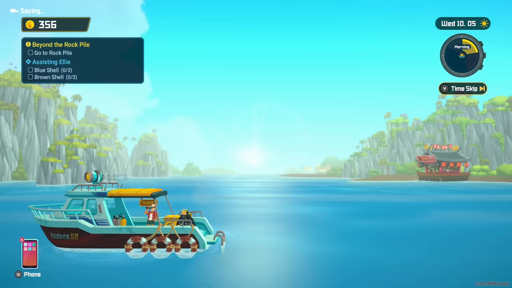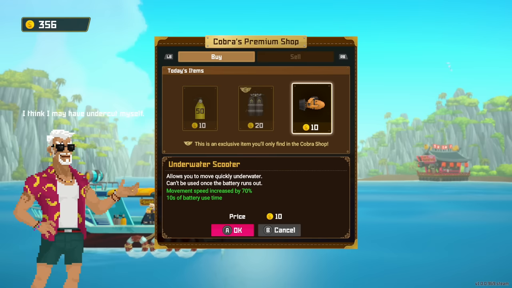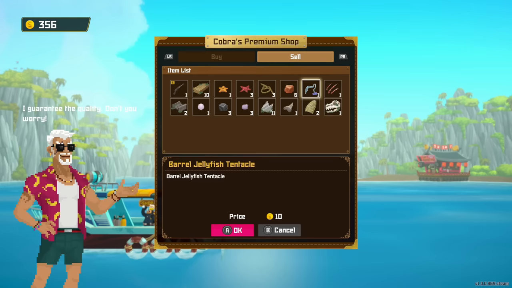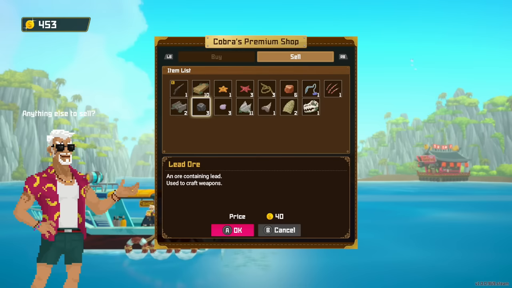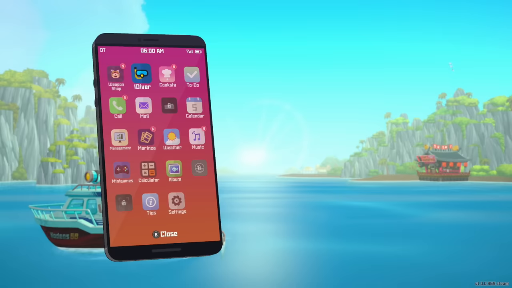Let me see what this guy is selling. Use maximum oxygen by 10%. Underwater scooter. These are actually not bad prices at all. And I can sell. Okay, I can sell all this stuff. Crafting weapons. Is anything just literally trash? Yep. Probably worth a lot of money. So that is just for selling for money. Worth much. Weapons. Tell you what, though. Did I just not get enough to upgrade my air tank? I did.